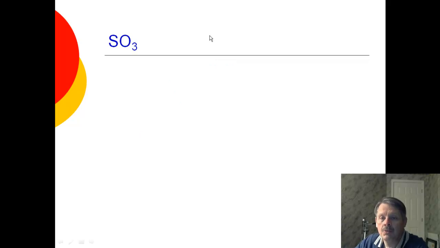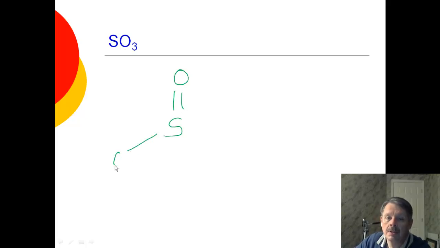How about SO3? Go ahead and draw it first, and then we'll go from there. All right. Should have come out looking something like this. That's SO3. And when you did it, you realized that you had oxygen all around the outside. You had the same thing around the outside, sulfur in the middle. It does not matter what the electronegativity difference is. You've got oxygen around the outside. This thing is non-polar.